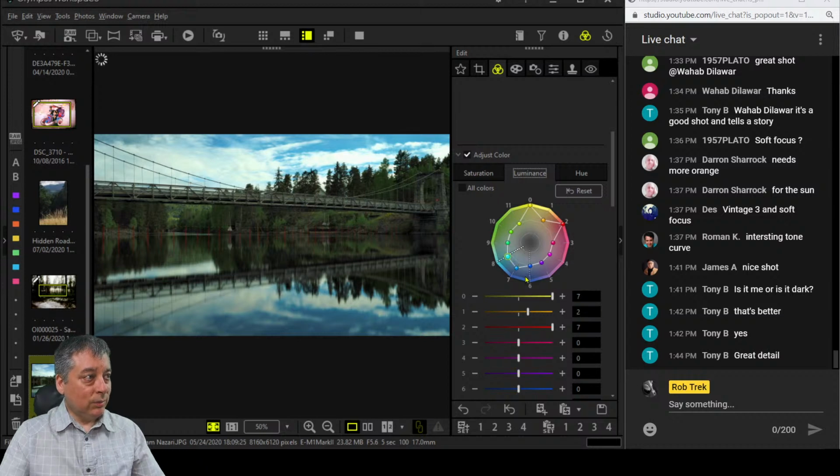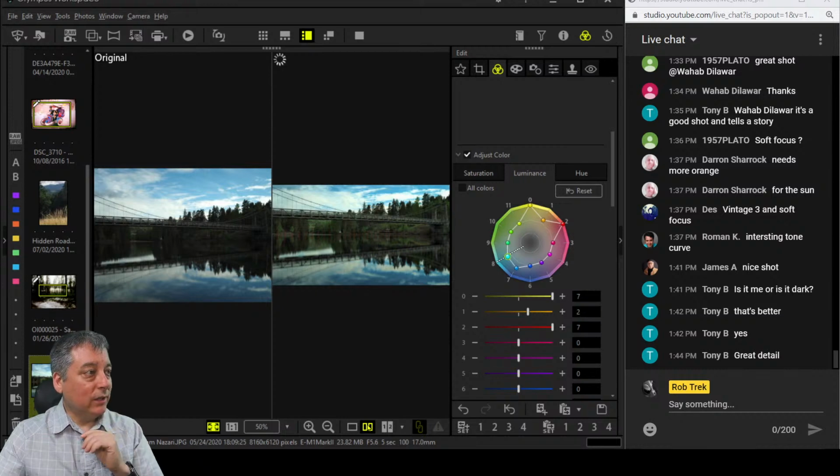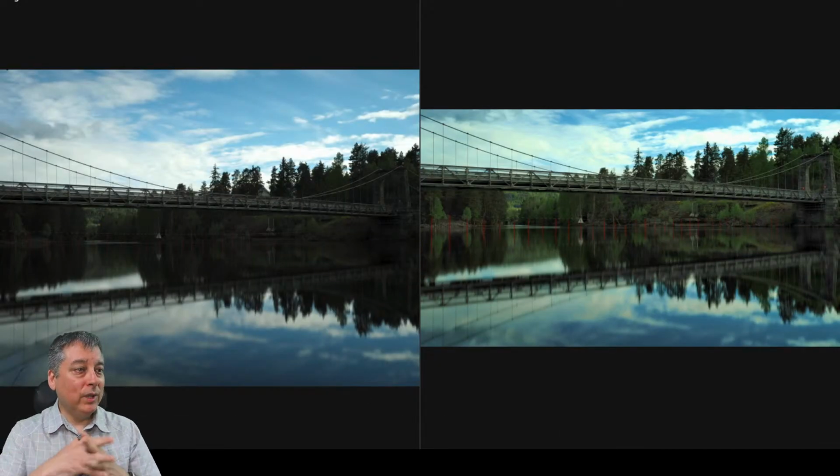Eyes need to be a little brighter. Okay, I think I'm done. So let's do a before and after. Still rendering a little bit. But there's the before and after.